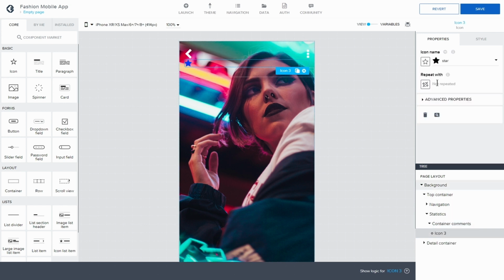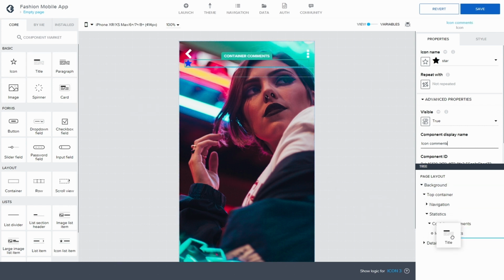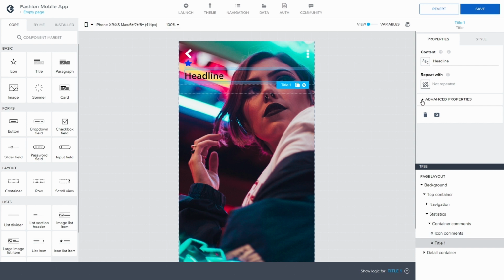What is the comments icon? Comments, and then we also have a piece of text. What is the text? I'll put a number in here. I think let's do 3. And this is the title text, comments.